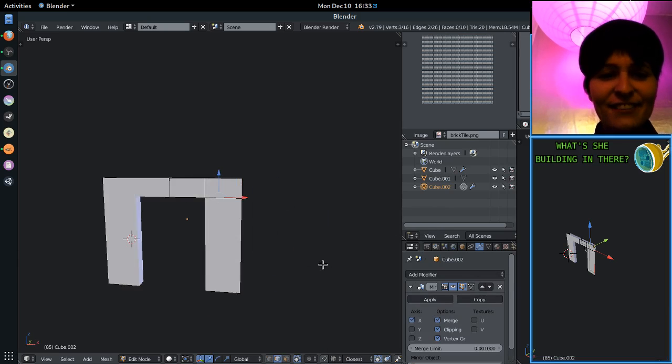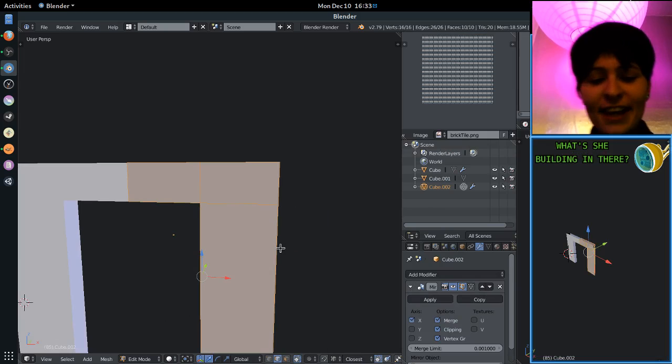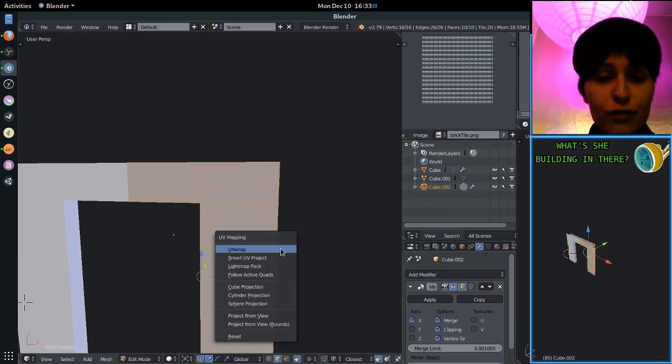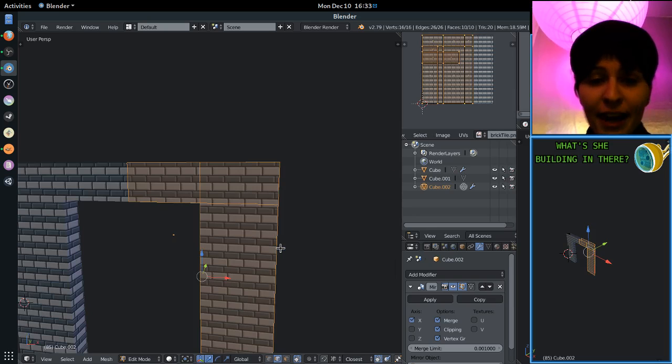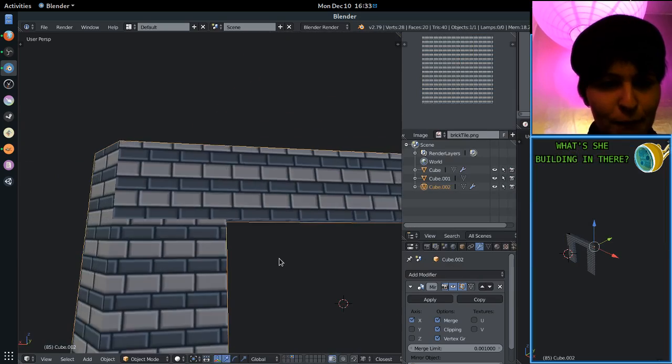Let's find out. So then I'm selecting all of this, pressing A to select it all, pressing U for UV unwrap, and saying unwrap, and let's see what we came up with.